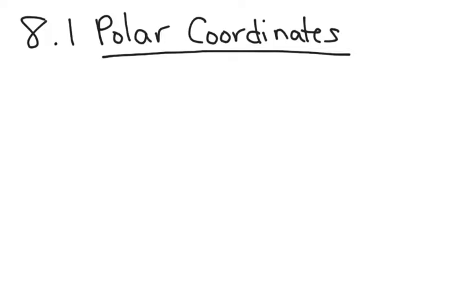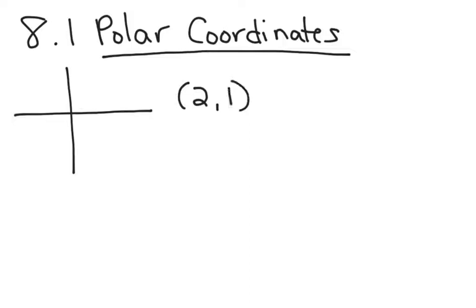In section 8.1, we discussed a new type of coordinate called a polar coordinate. Up through now, everything that we have worked with has been something called rectangular coordinates. For example, if I said plot the point (2, 1), you would start at the origin and go to the right 2 and up 1 and put your point. Well, the polar coordinate system is going to use distances and directions to specify the location of a point in a plane. The ordered pairs for polar coordinates are going to be a little bit different.